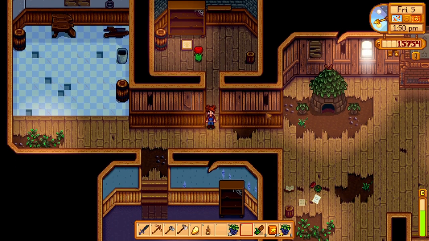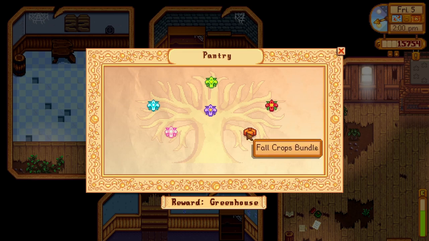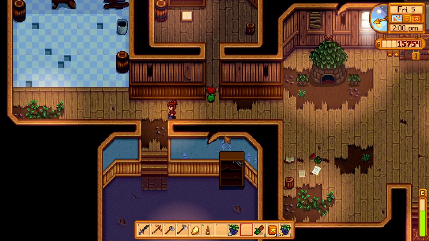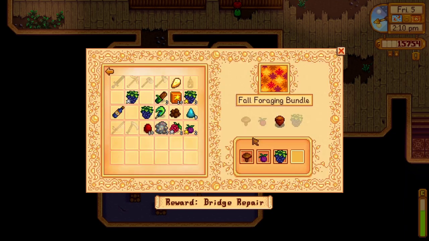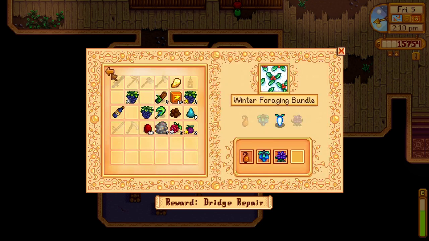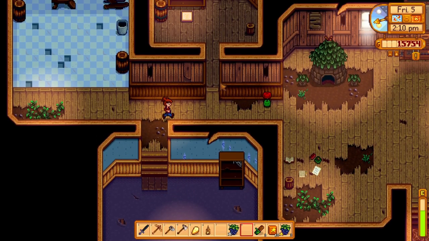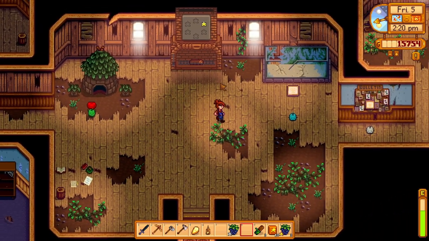And wait, we didn't finish this, did we? No. Pumpkin and yam. So we are almost at the greenhouse. Okay, we still need a hazelnut. So I'll have to keep an eye out for a hazelnut. And I think the next is the bulletin board.